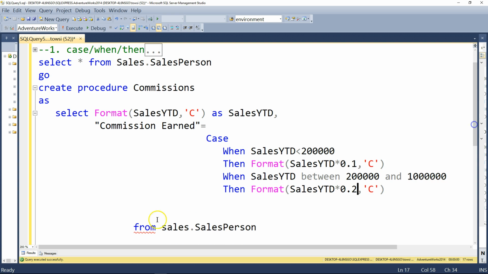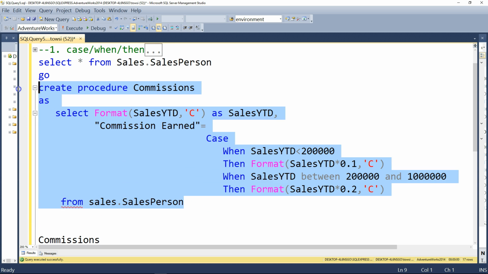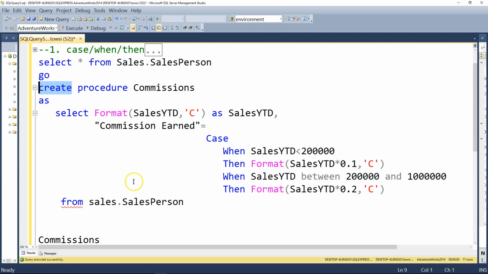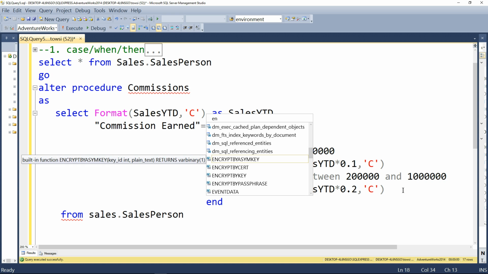Okay. All right, I'm going to move this up a little bit here. And what I want you to do is, remember, I already have this procedure saved now, so pause the video for a second and imagine that when I resave the procedure, how should I change it so I can save it again? Think about it. All right, so remember, because if I try to run it with the create, it's already created, it's going to give an error, so we can fix that simply by typing alter this time, just to change the existing one, that's all. All right, and at the end of all of this, at the end of the case, we got to put the end. They come as a pair.